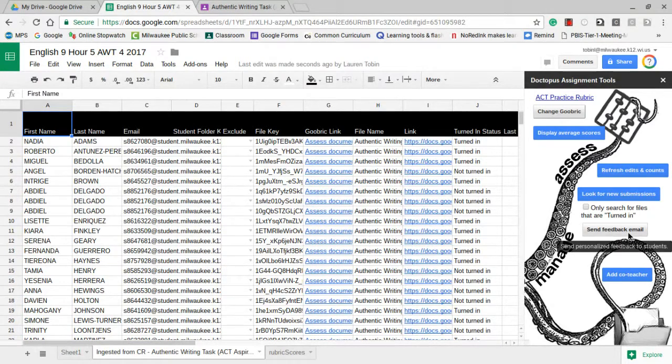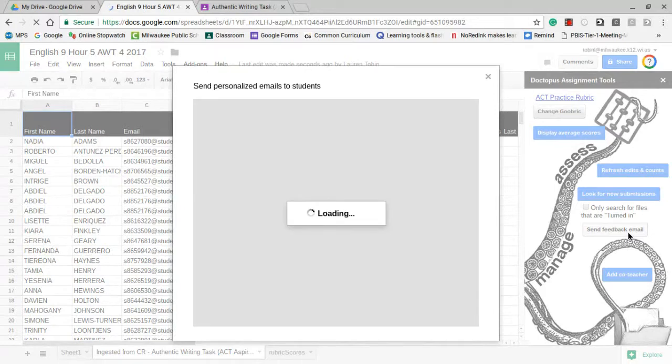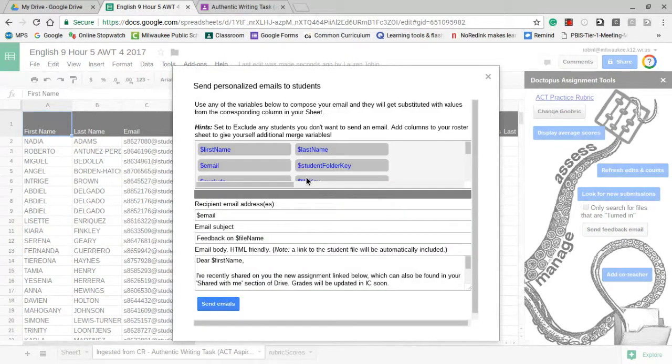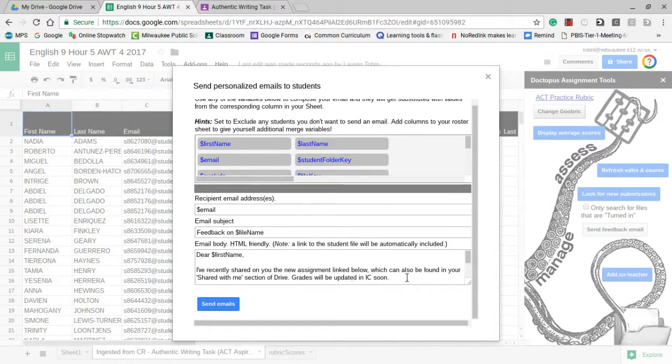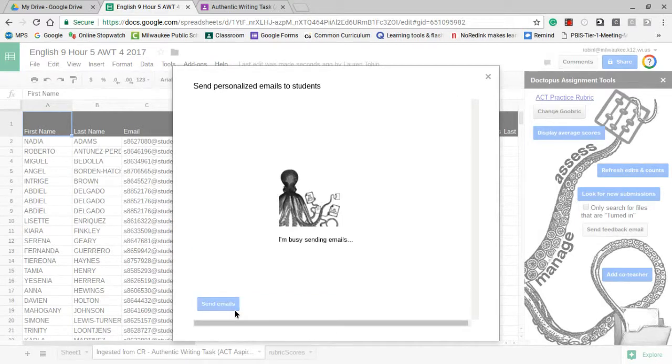So we can send feedback email. It might take a couple of minutes, just because I have so many in there. It already has a form email, and I always put "grades will be updated in IC soon," as that's not part of the form, but I like to put that on there. That's my student teacher and myself, and we'll send emails.